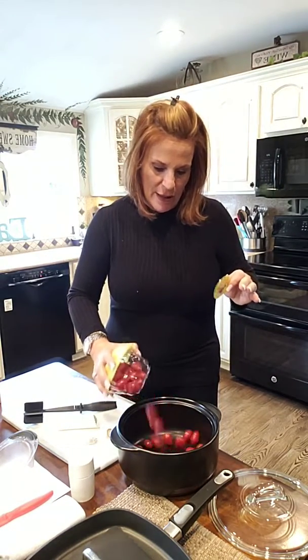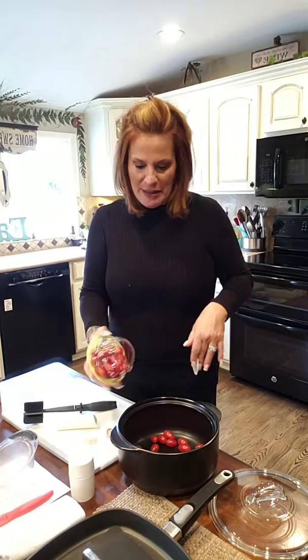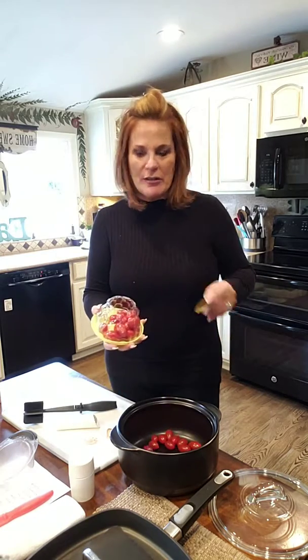I'm only halving the recipe because I'm making it for my dad. He's going to be 92 next week and he lives with me. Has his own apartment downstairs, but whenever I need to do some videos, I tell him, Dad, don't worry, dinner's on me tonight.